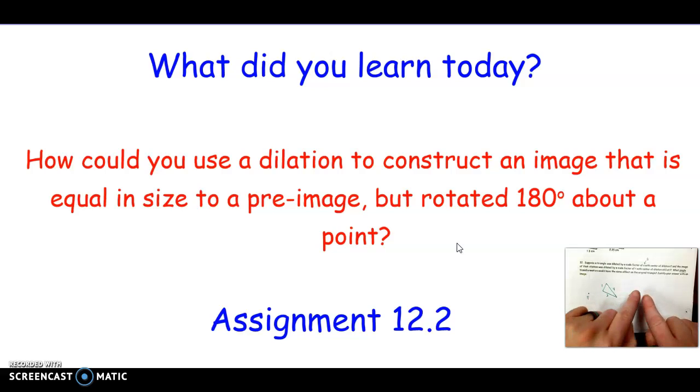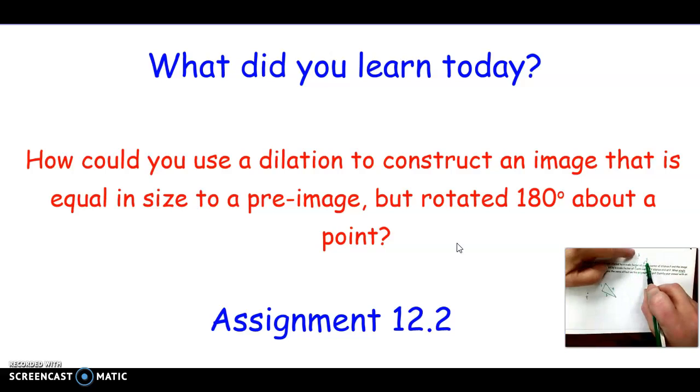And then I would do another dilation to that new triangle with a new scale factor. So this time I might say, well, I'm going to let this scale factor be 3. So I would take this triangle, make it 3 times as far from P, and all of the side lengths would triple in length. And then I would think about, well, how could I get from here to here in one step? So even though these are generic values, you can assign numbers to them.